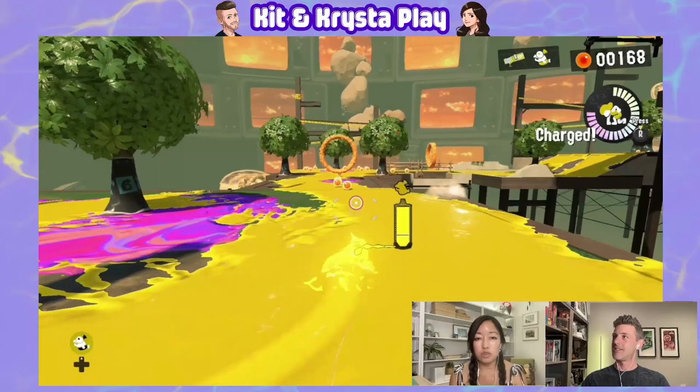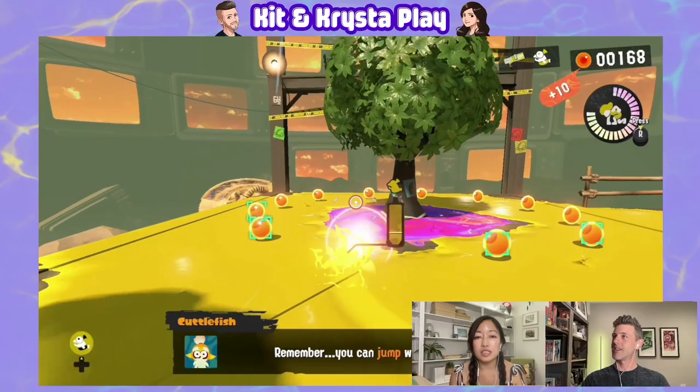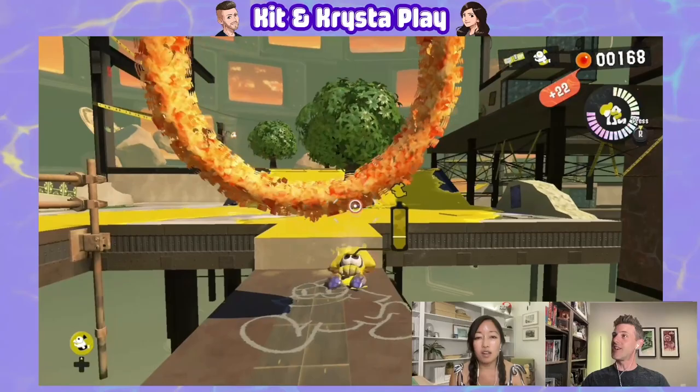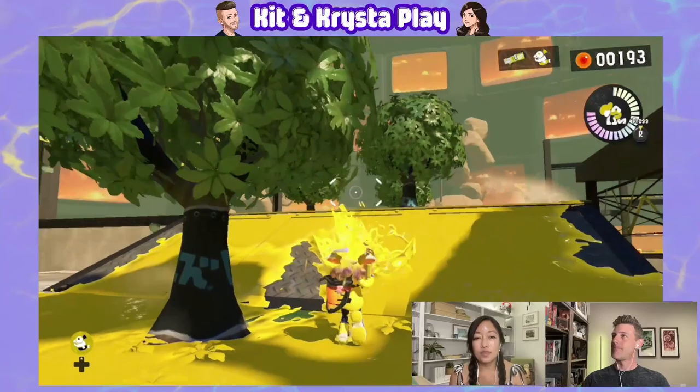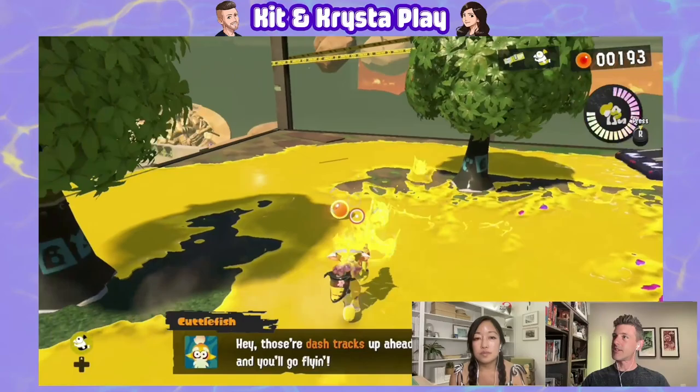It's like tempura rings, like an onion ring. Yeah, it looks yummy. You just said it looked yucky? Oh my gosh. I said it looked yummy. It looks like calamari. There you go. Dash tracks. Oh, that looks good. Okay, let's try that. Just get on that. Zip around.